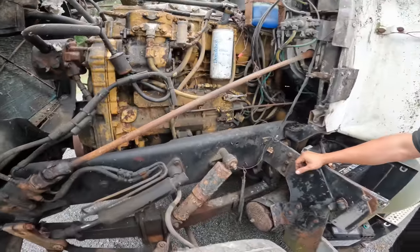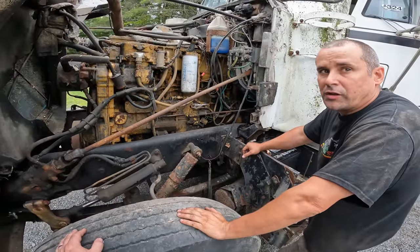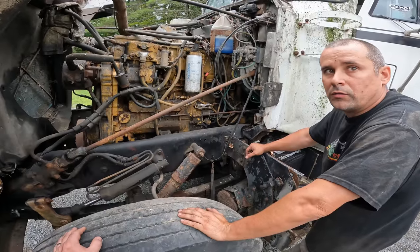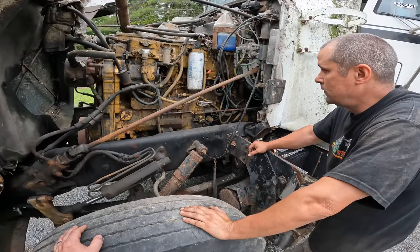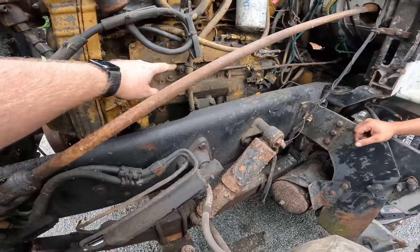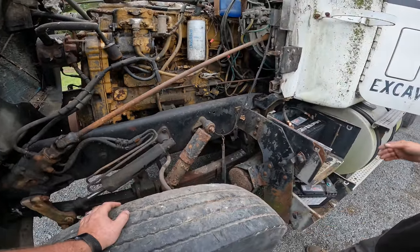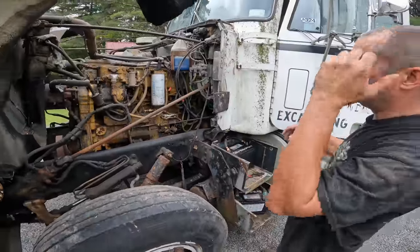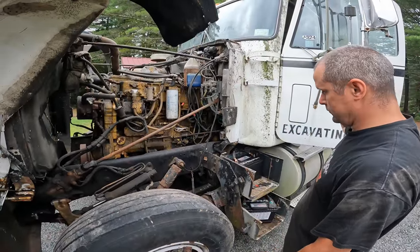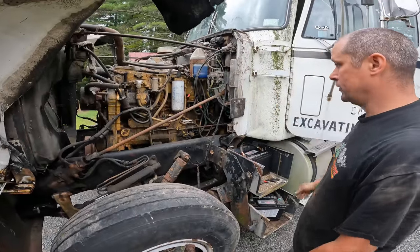Well, so let's think about this. If it's stuck, it's probably gonna be stuck in no fuel. It shouldn't be stuck open, like wide open, right? Right. Worst comes to worst, if we pull these off, I know all that stuff's right behind there. We got batteries in it. So I think I'll just turn the other cameras on and then we'll hit the key, see if it turns, right? Yeah. Before we, you know, whatever.